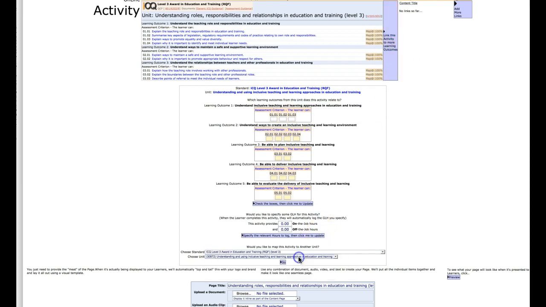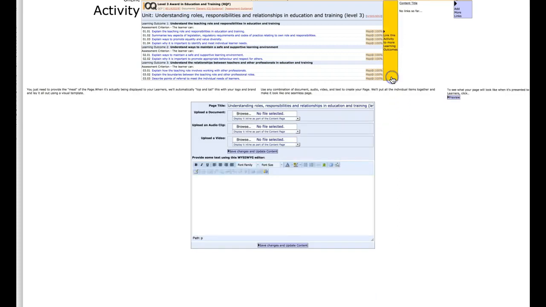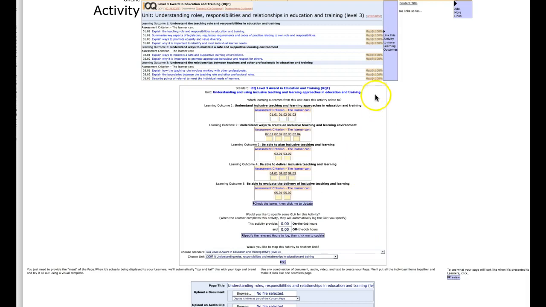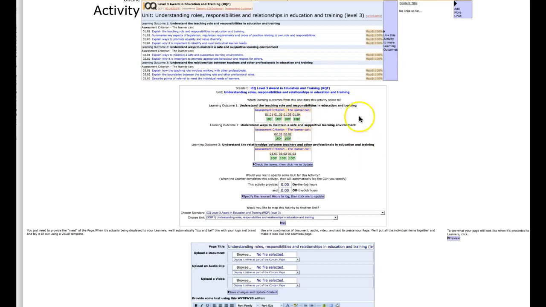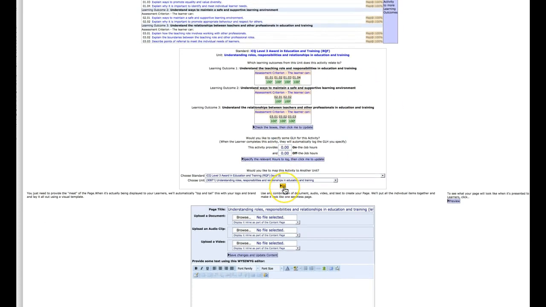activity, so I'm going to go back to where I was, to the understand roles and responsibilities. And I can see that that's all mapped to 100%. I then want to add an activity, or add the assessment to the unit.